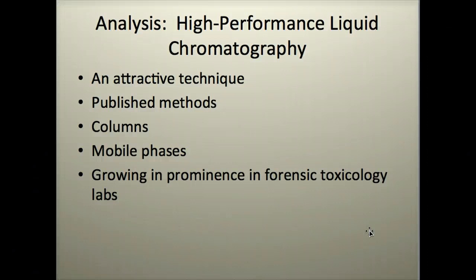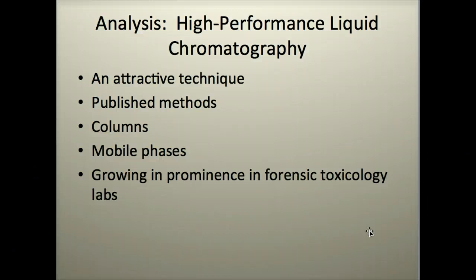Okay, another technique that we have to mention is high performance liquid chromatography, HPLC. It is a very attractive technique for the analysis of antidepressants. The polarity of the secondary amines and hydroxy metabolites can be overcome by the use of HPLC. Methods using HPLC have been completely published for all antidepressants. The columns predominantly used in HPLC techniques are C18 or C8 or CN type columns. Of course, C18 is probably the most commonly used. Mobile phases are typically phosphate buffers with or without ion pairing reagents.